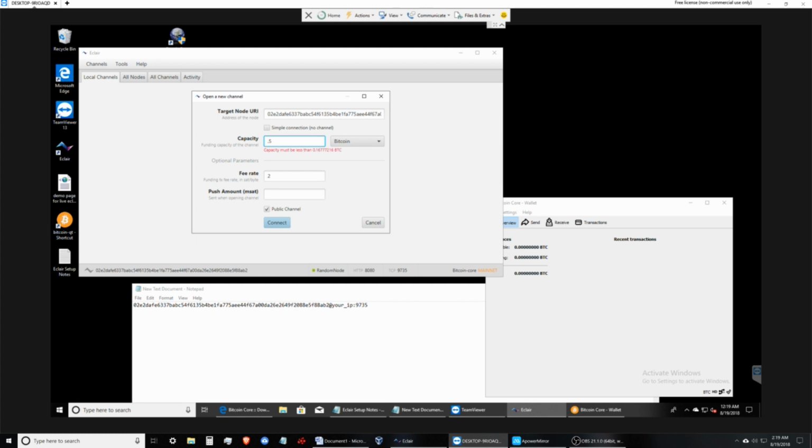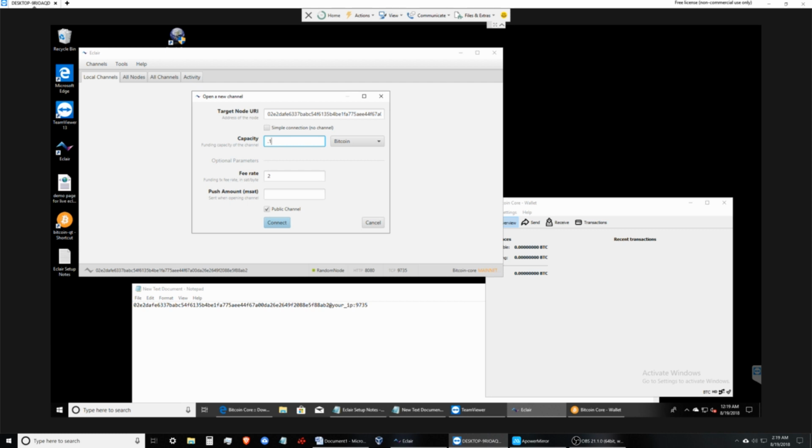Oh, well, they limit the amount right now, since it's very early, to 0.16. Let's just say 0.1 Bitcoin per channel. And then the fee right here is the amount of money you want to pay per Satoshi to try to get your transaction, or this funding transaction, which actually goes to the miners. So the miners are still involved in Lightning because they have to process your channel opening and channel closing transactions.